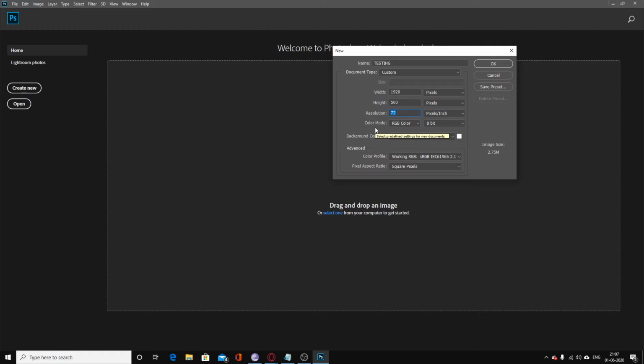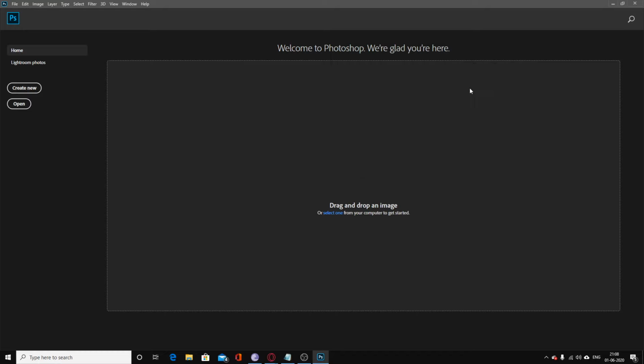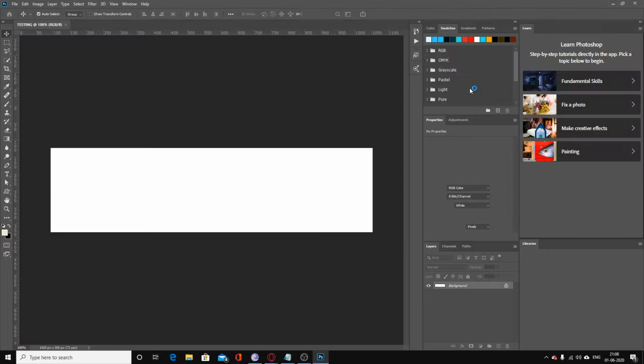We will get back to that after some time as we move forward, because we have to understand what resolution is in depth. We can change the color mode. Color mode will be discussed later. Now just click on OK. So we have a new document here, which is this.